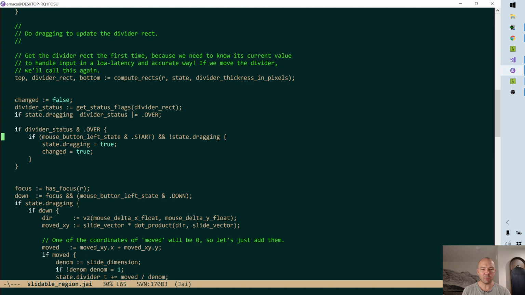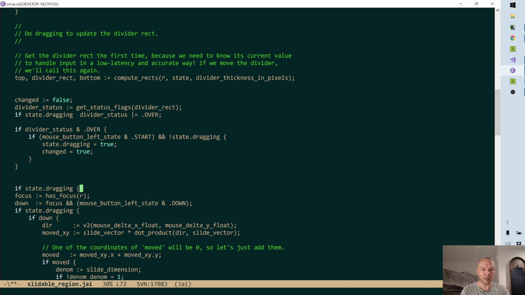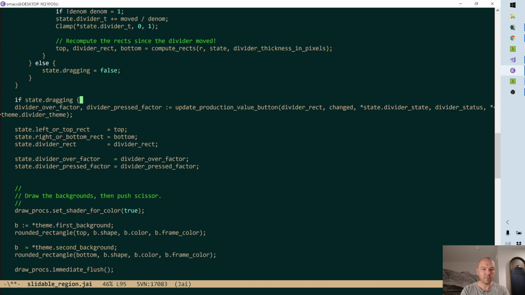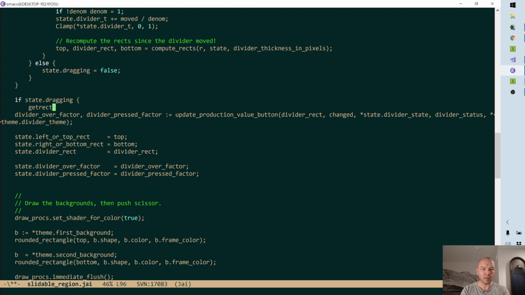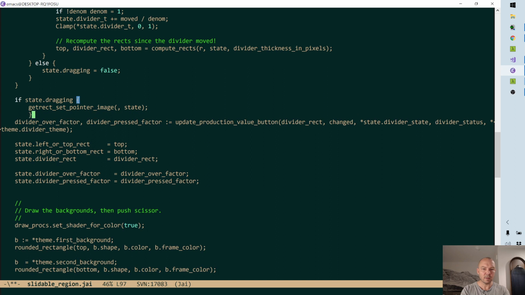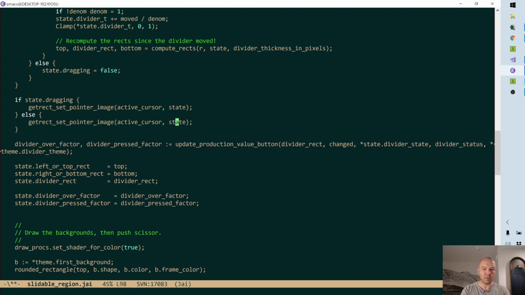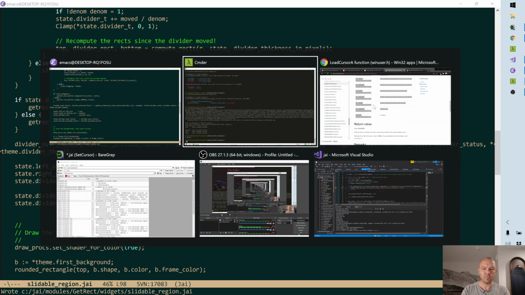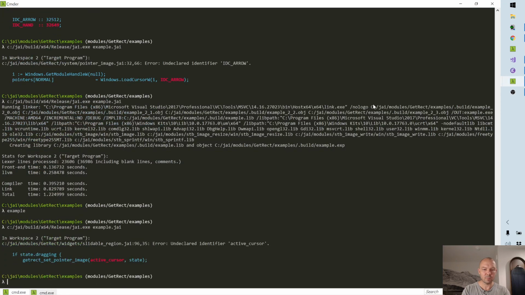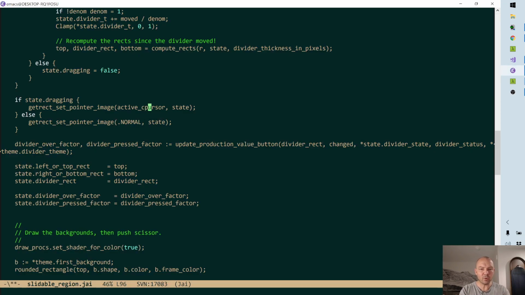I'm just going to change it for now when dragging. We're just going to go if state.dragging, get rect, set pointer image, active cursor, right? Otherwise it's going to be dot normal, active pointer.